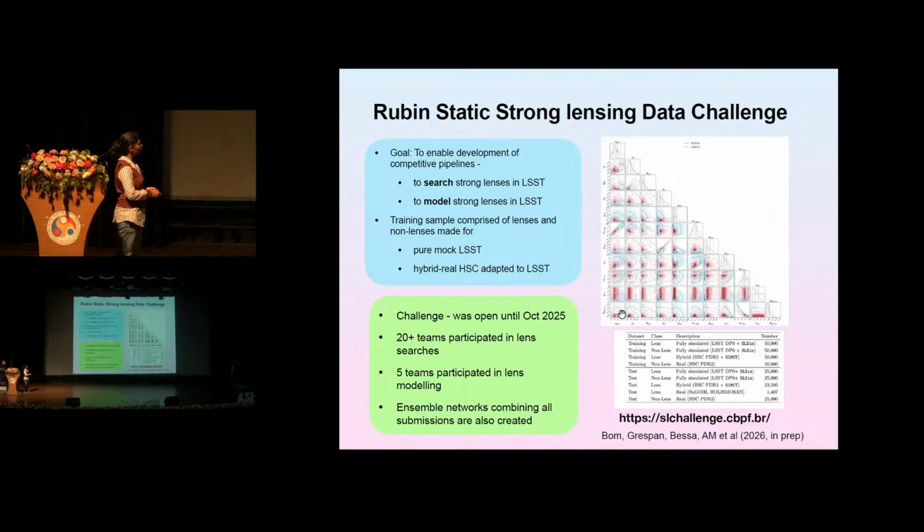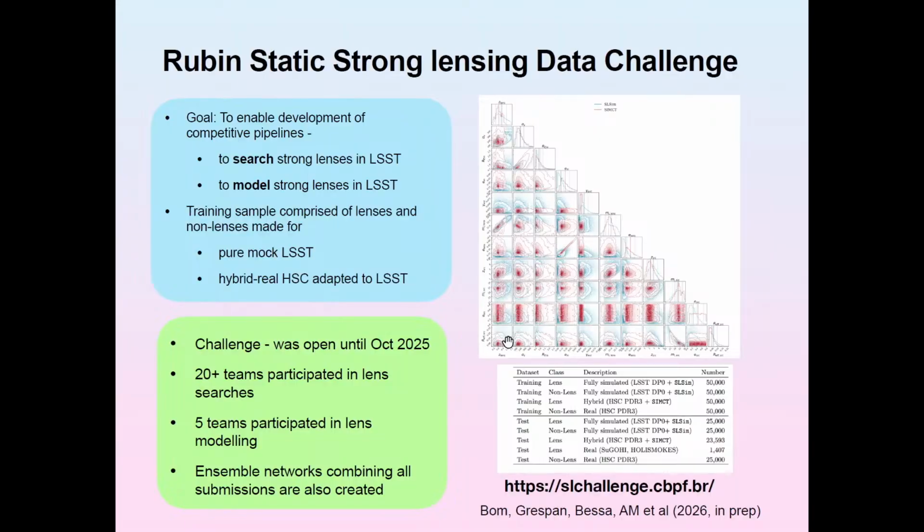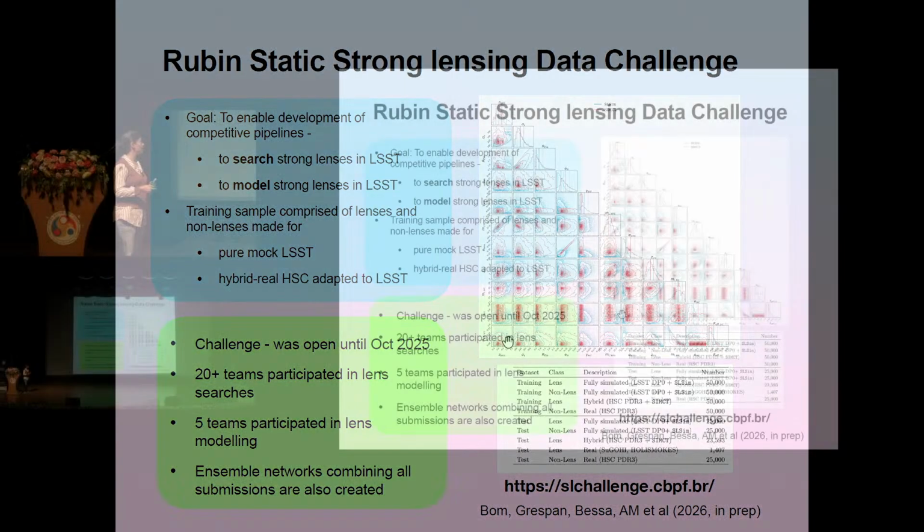So we have this combined kind of samples in our data sets. The decomposition of the different training and the test and other samples is given over here. In this plot, I'm showing the distributions of the different parameters that went into generating the mock lenses, shown for the two different algorithms that are used in this work. The challenge was open until October 2025, after which we have stopped the challenge officially, and are now assembling all the results and doing further analysis on the data.